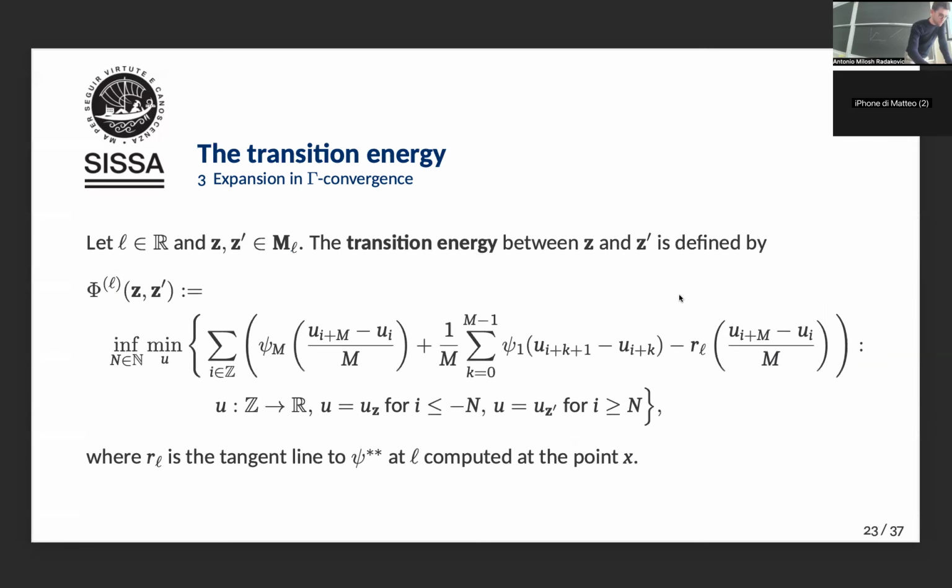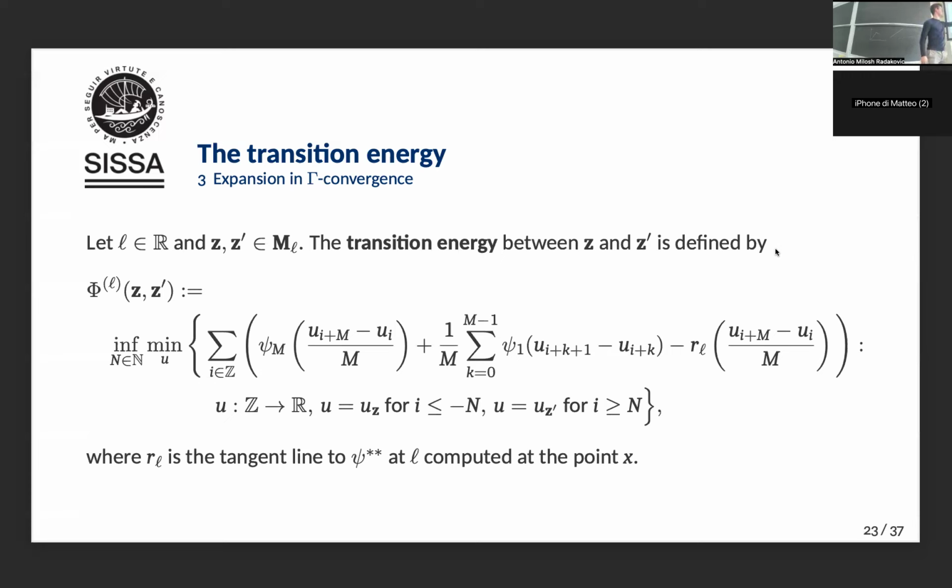Okay, so as I was saying, the limit energy will capture the transition energy, so we need a definition for the transition energy. Again, as often happens in gamma convergence results, it's defined as a minimum of something. This expression will appear from the energy we have, and actually we can see this part is exactly our energy rescaled by epsilon n.